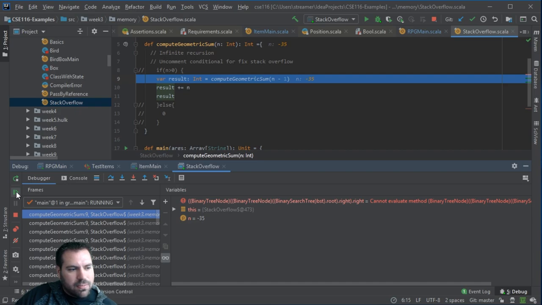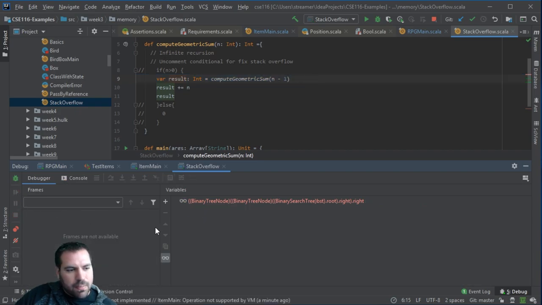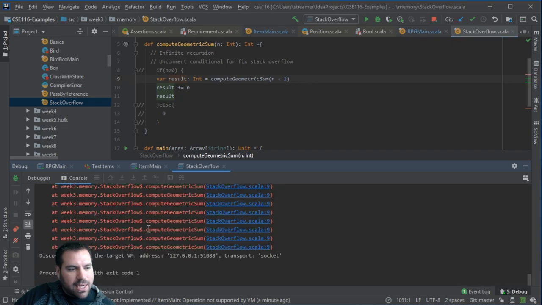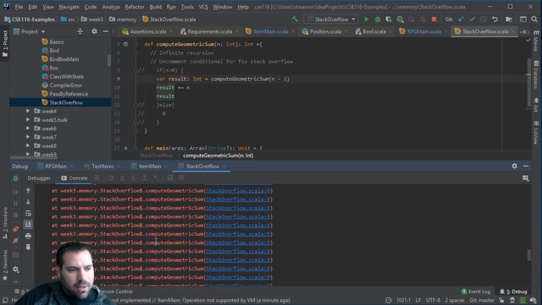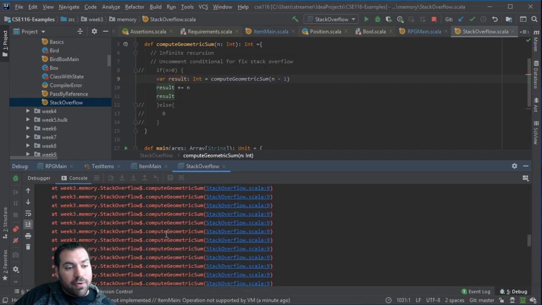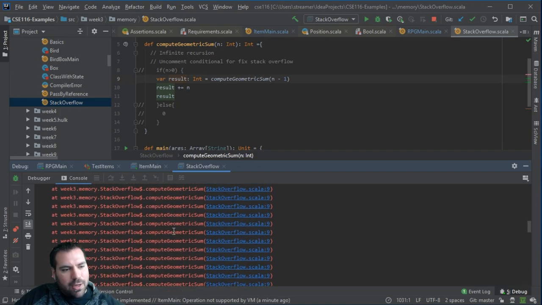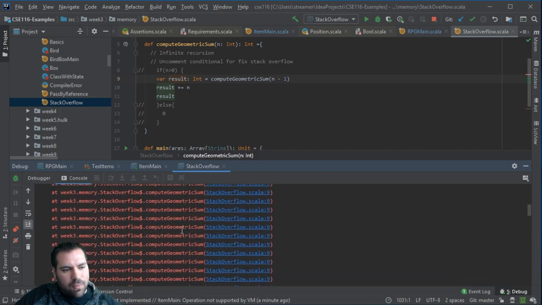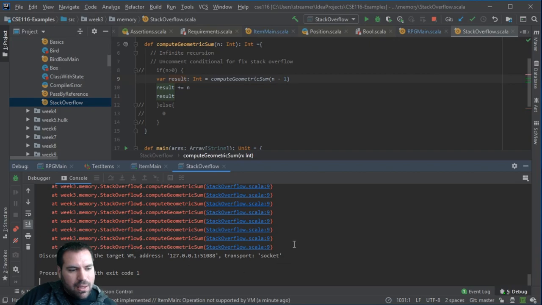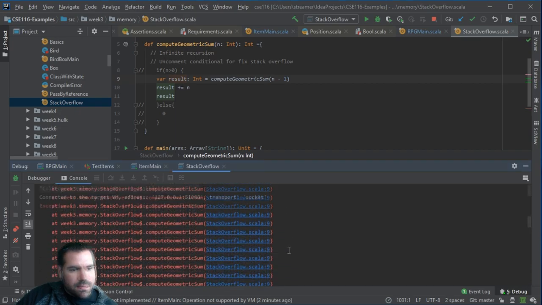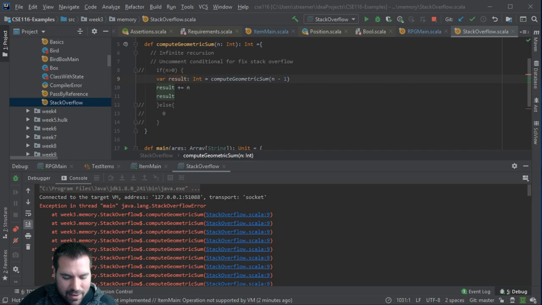So if I just click resume, this is going to keep running until it hits the next breakpoint, which it's not going to do because we're going to get the stack overflow error. So this is every frame on the stack propagating the error upward, and each one is going to print out what error it received, and then pass it to the next frame. So that's how many frames were on the stack. I'm not going to count them, but we have a lot of frames on the stack. Ran out of stack space. Program crashed. All right, so that's officially the end of lecture.